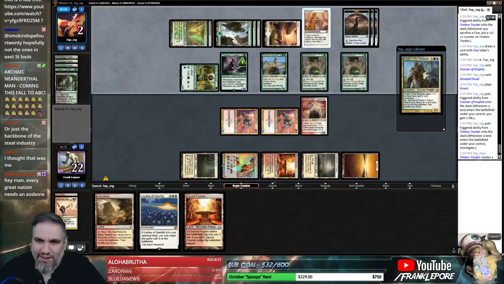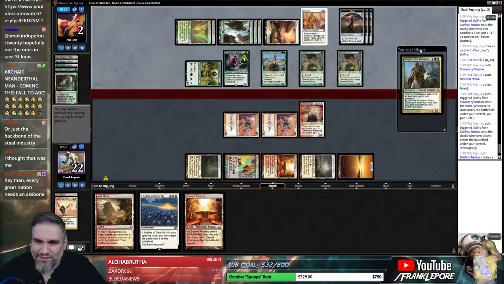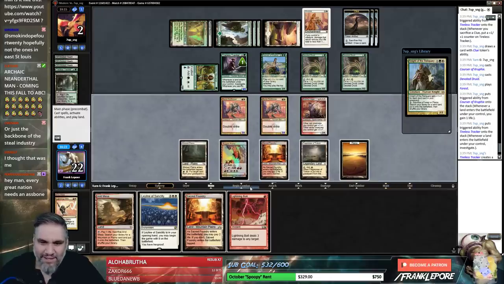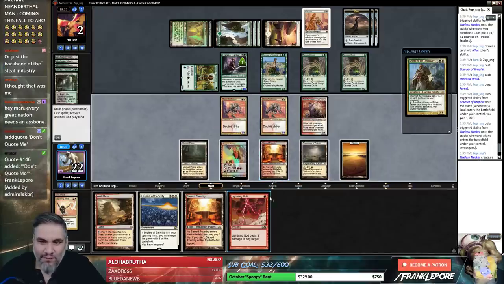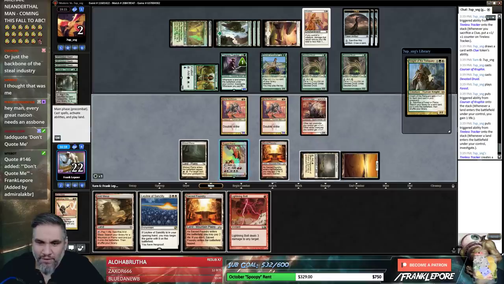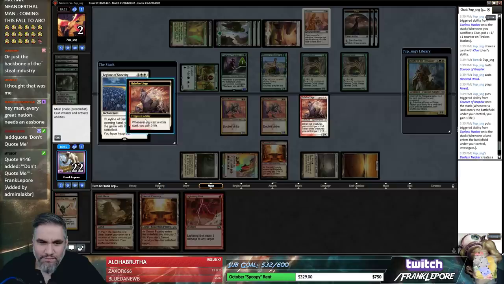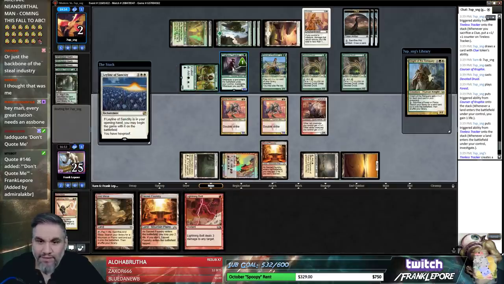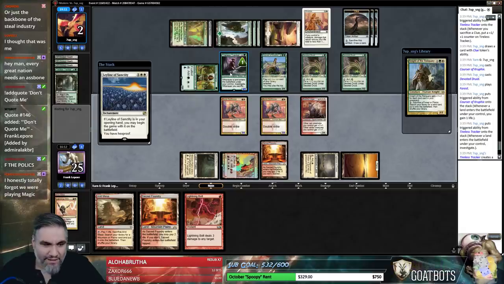So they could just never block, right? And then we'll have to find five different answers to creatures plus six. Well, that's a thing. Well, we found one. Two, three, four. This guy. I feel like we can kill this guy now because we can.